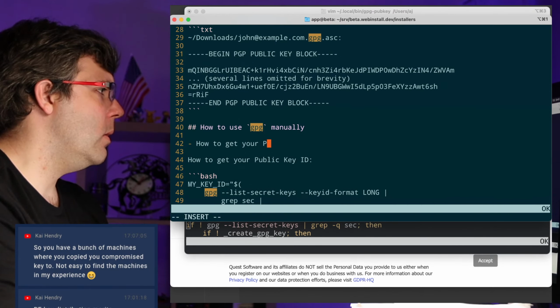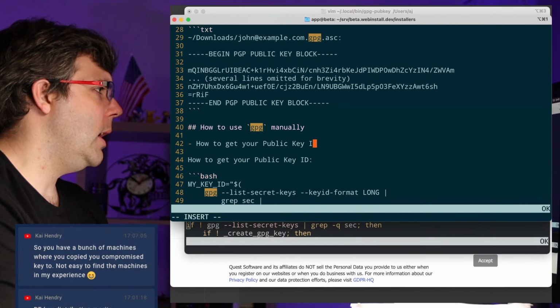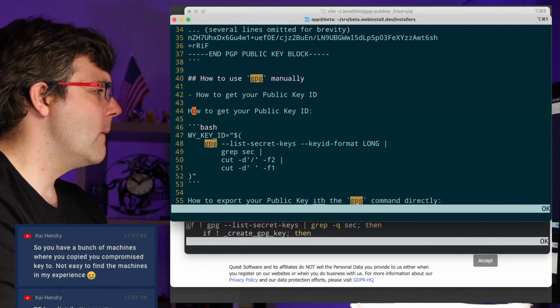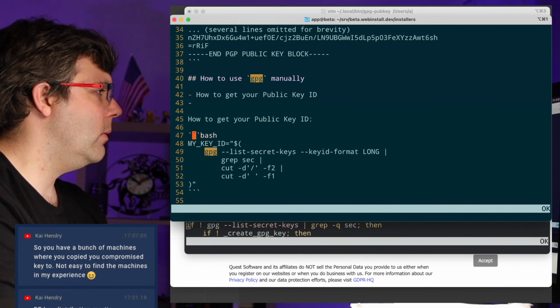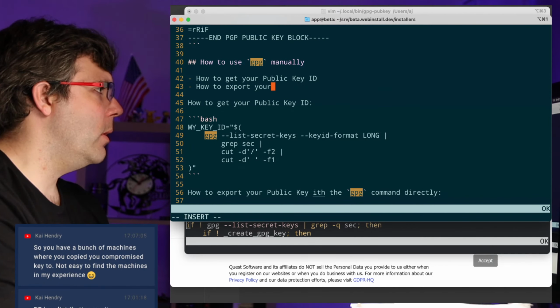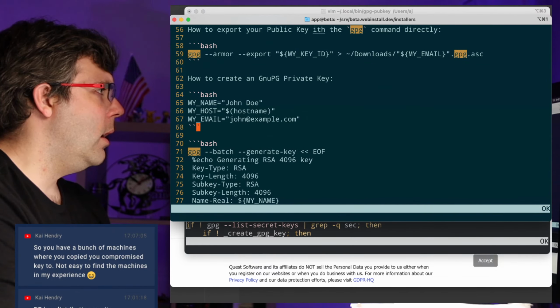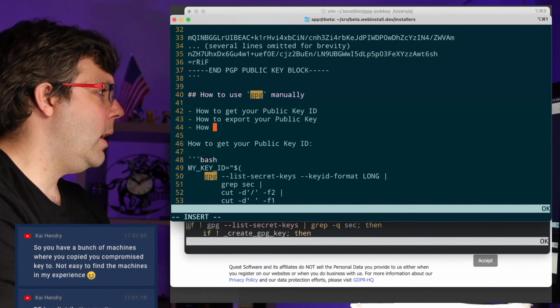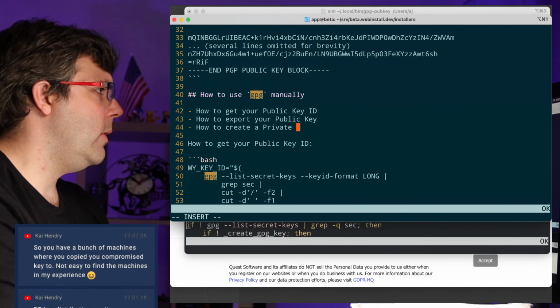How to get your public key ID. Oh wait, what did it? Huh? I just wrote the same thing twice. How to export your public key. How to create a private key.